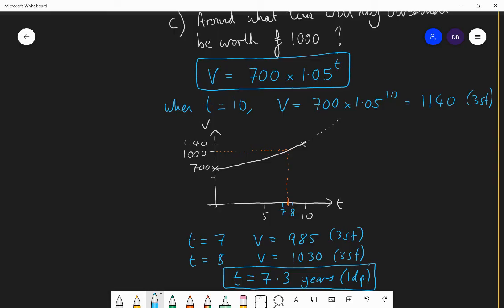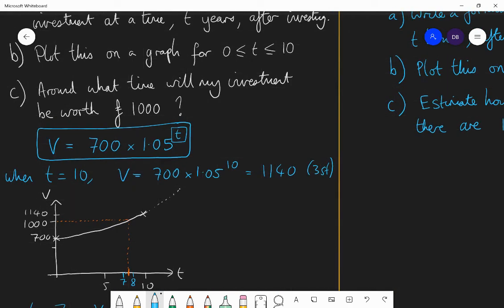Okay, but for now, we're just going to focus on using trial and error to work out values that would go into this function, which would make the answer we want. Okay, so 7.3 years is as close as we can get through trial and error. Well, we could spend a lot of time and get it much, much closer, but we're not going to do that. Okay, so right now I'd like you to have a go at this question here.